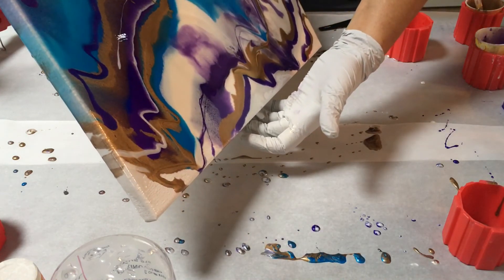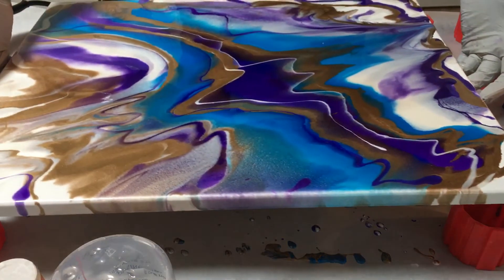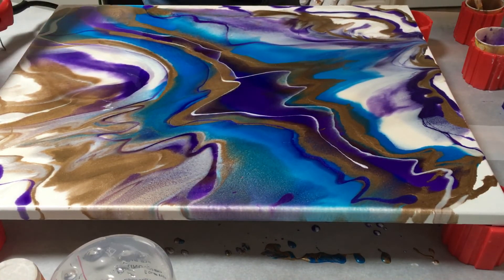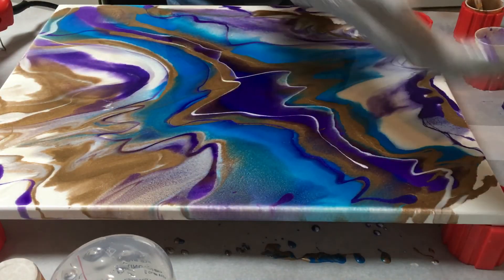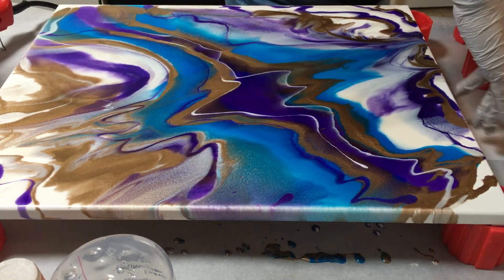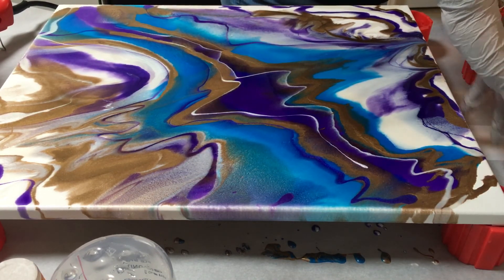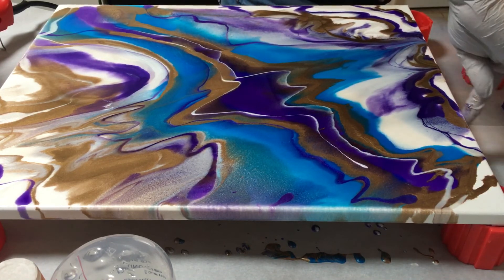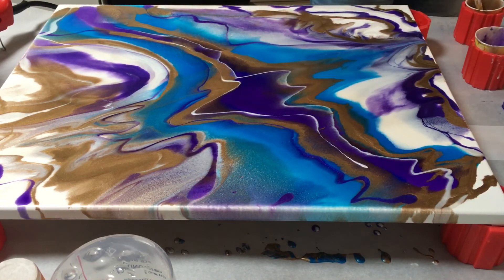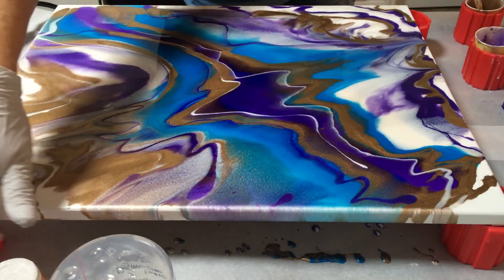See, now it's moving again — just warm it up a little bit and it starts moving. That's what I wanted, just a little movement right there. That's all I needed, that's all I wanted — just to tie it up a little bit. Let me show you guys how it came out, because I didn't want to have that flat look. Yeah, that's all I wanted — just a tiny bit of movement.